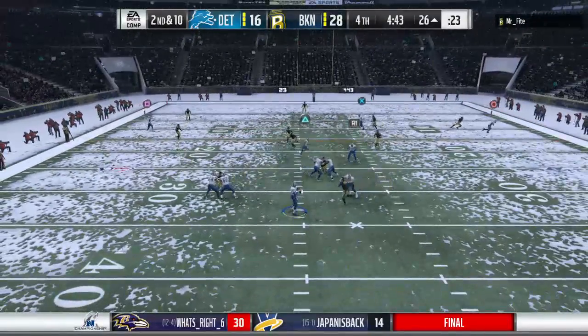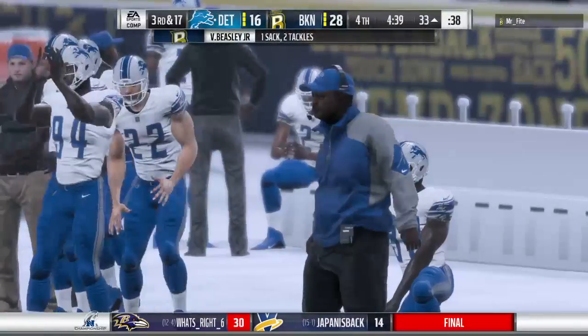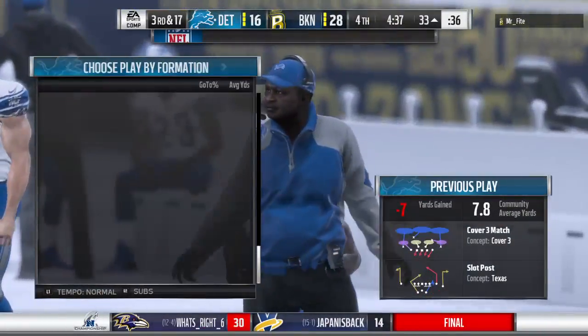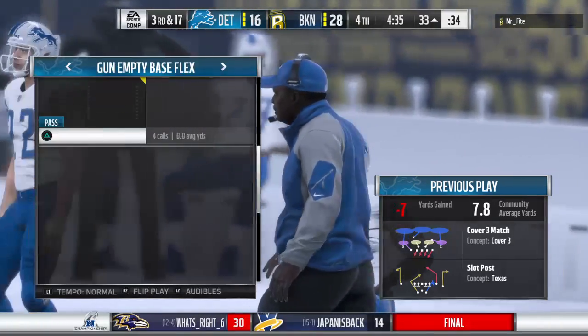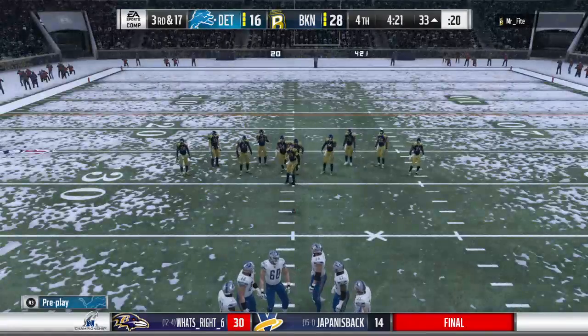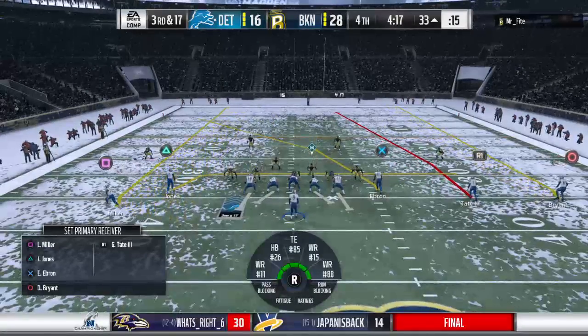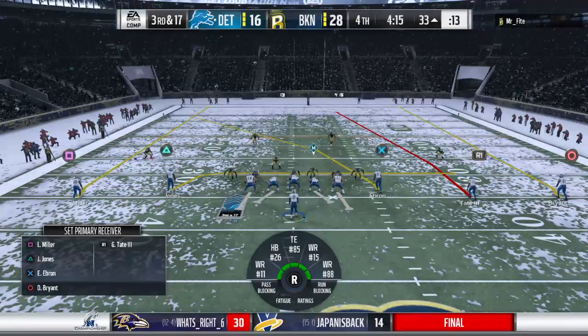2nd and 10, Stafford again. Pressure applied, and he's going to be taken down. They sack him back at the 33-yard line. Vic Beasley coming in from that outside linebacker spot to bury him for a loss of 7. After the sack, Stafford and the Lions come up on a 3rd and long situation.